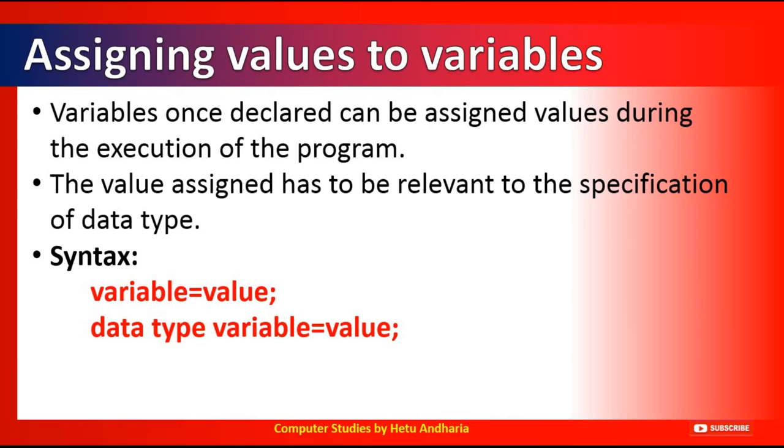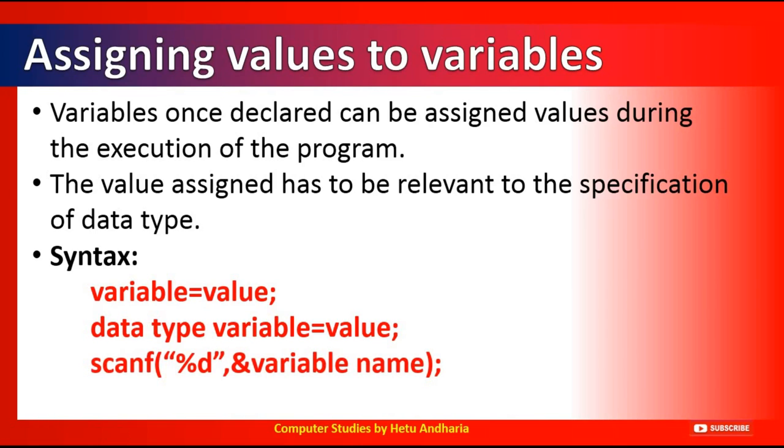int radius = 15; As soon as the radius variable was born, it was given a value, that is 15. Another example, assigning value later on: int radius; that statement gets over there. Next statement, radius = 15, right? So like this way you can assign the value.